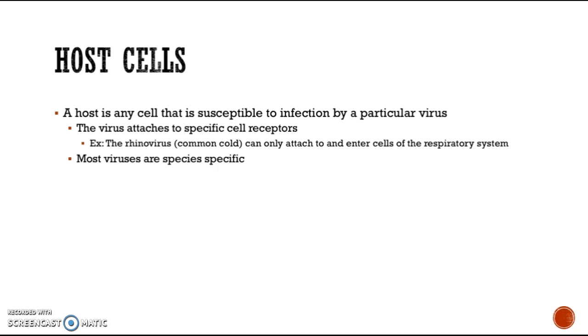Don't do that. And most are species specific, or they have a very small host range. There are some flu viruses, for example, that can jump from birds to humans, right? Avian flus. You have a lot of weird tropical type viruses that have crossed into humans. That's believed to be the entryway of the HIV virus, that it was a virus in monkeys, the simian HIV virus, and then somehow jumped ship to us. But for the most part, they're going to be pretty limited in their host range.